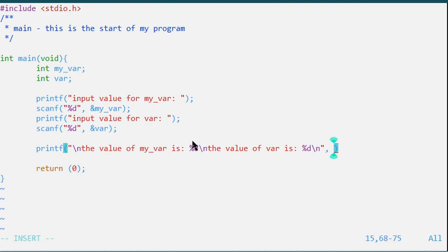The first format specifier I want replaced by my var, so I'll say my var, then comma, then the second format specifier, which is this one here, I want replaced by var.